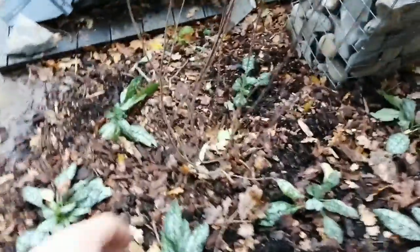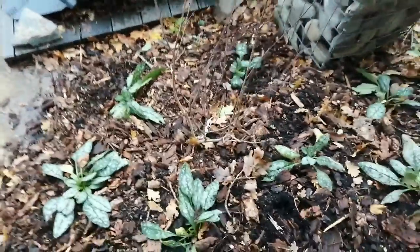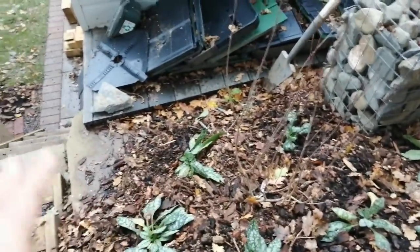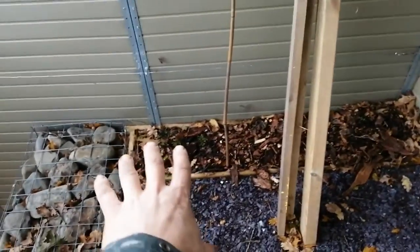So this is Aronia arbutifolia 'Brilliance', which is gorgeous, lovely flowers, lovely leaves in the autumn, and edible fruit as well. So that will fill that space with a ground cover underneath it. And then at the top, I thought it was going to be a cherry, but I don't think there's enough light. So it might be a plum around about here, and it'll be a kind of wonky espalier around there. And then there's some more Taiwanese bramble along the bottom.